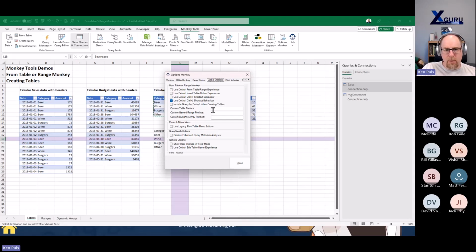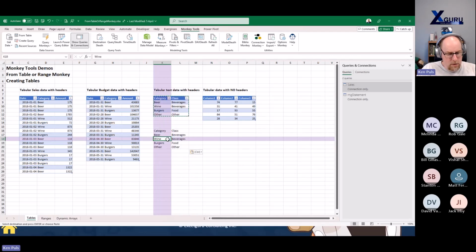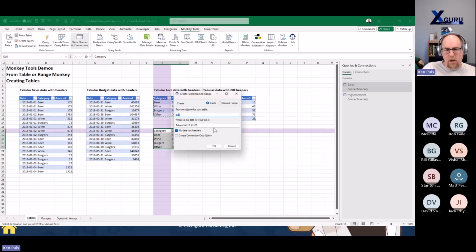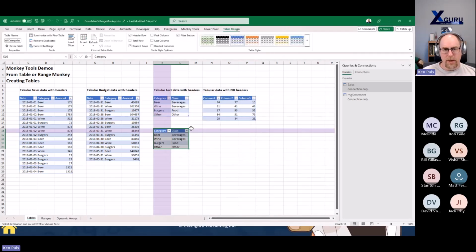You'll notice I can include a table name preface. So if I say, hey, look, I want every table name to be prefaced with TBL, when I say OK now and press Control-T, and this is one of those things that I've really tried to work on here, notice that TBL is not highlighted, but the one is. So I can now call this TBL categories. All I need to do is start typing the part that I actually want and say OK, and boom, it's done. We now have our table called TBL categories.